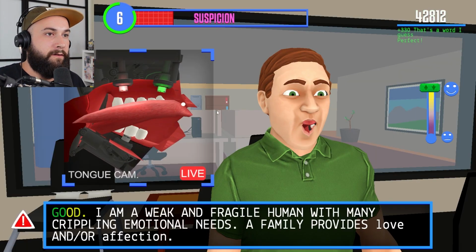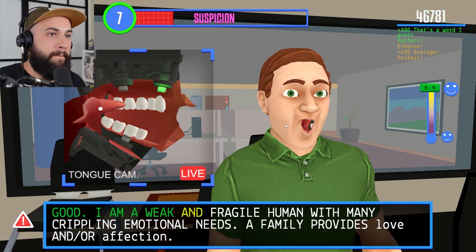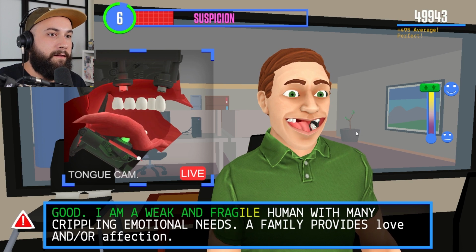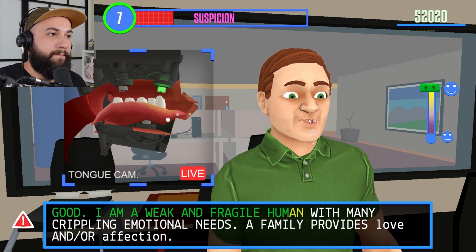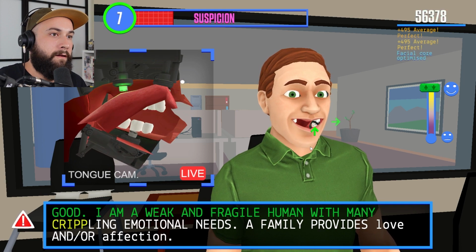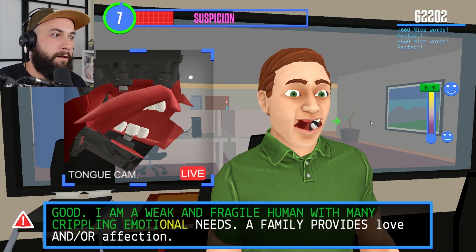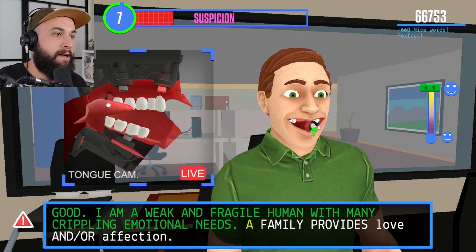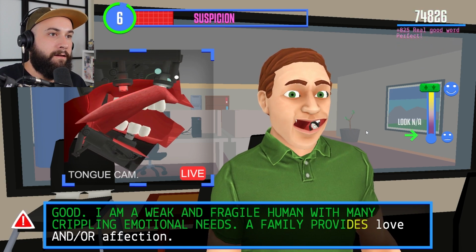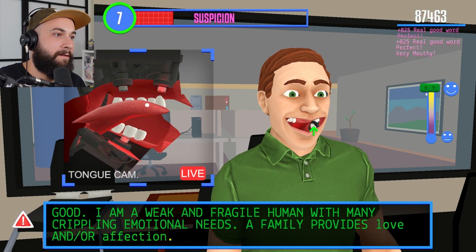Good. Come on. Yeah. I am weak. Yeah, we got it. Come on. Child. Yeah. Human. Yep. Hit the button. Many crippling emotional need. Yes. That sounded good. It almost sounded like a full sentence. We got this. Look happy. Affection.